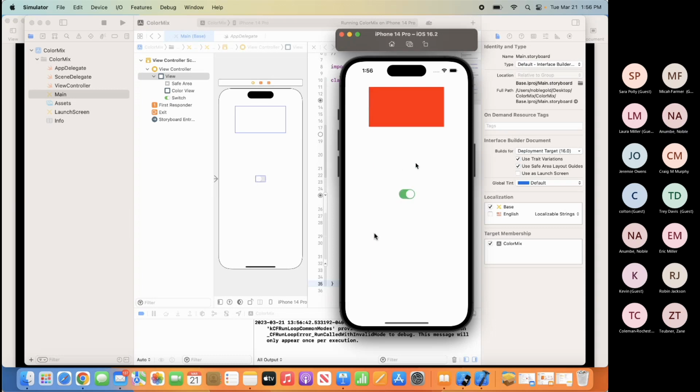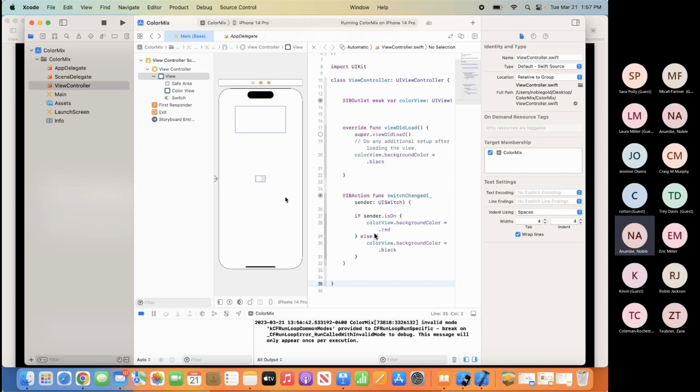So our next task in the project is to be able to create two additional switches so that we have three switches. And after creating these multiple switches, we're going to use actions and outlets, which is something I talked about in the previous videos. Two important things: actions and outlets to display the colors depending on the on or off status of each of the switches. So I'm going to start here by creating the switches, adding two additional switches.